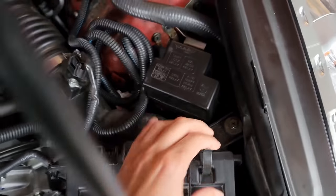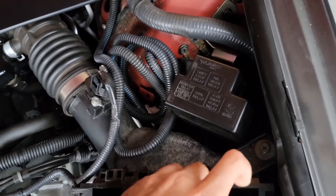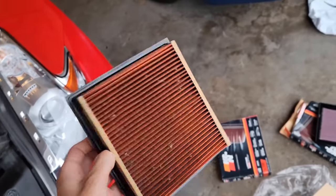Basically, I have to open these two clips and then slide it up. It's that easy. That's why they're called drop-in filters. How dirty that is.